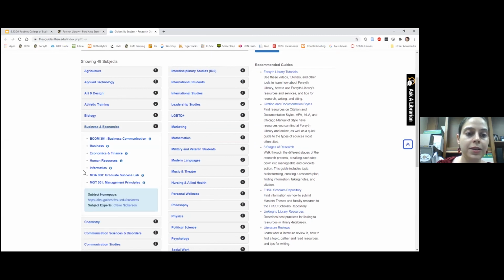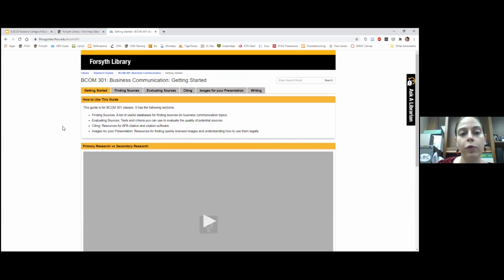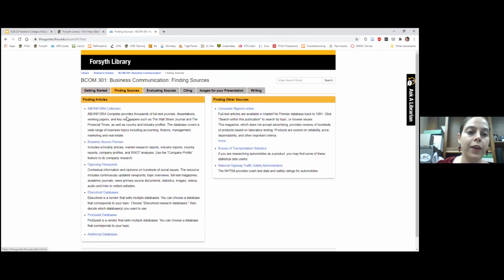So here under business and economics, what Skip was referring to is he has a guide specifically for BCom 301, business communication. And it has some resources for a specific assignment that they do, an analytical report. And so it has here on the finding sources tab some suggestions for databases to start with. You'll notice ABI Inform here is up at the top.